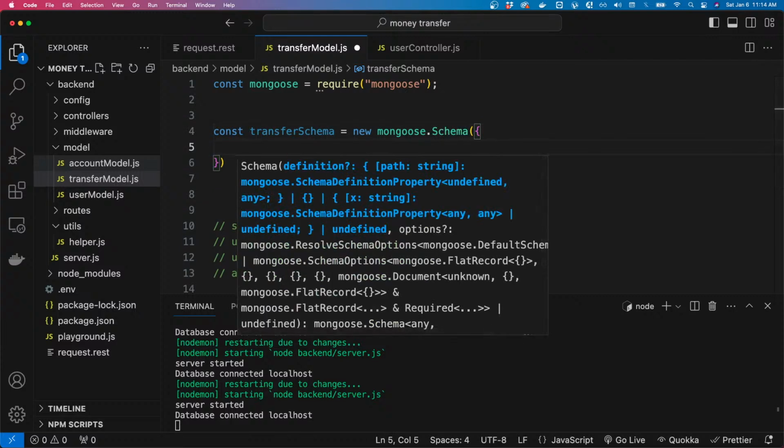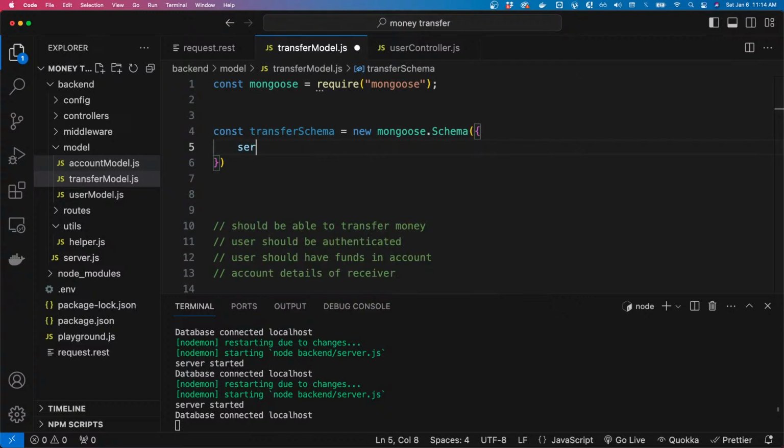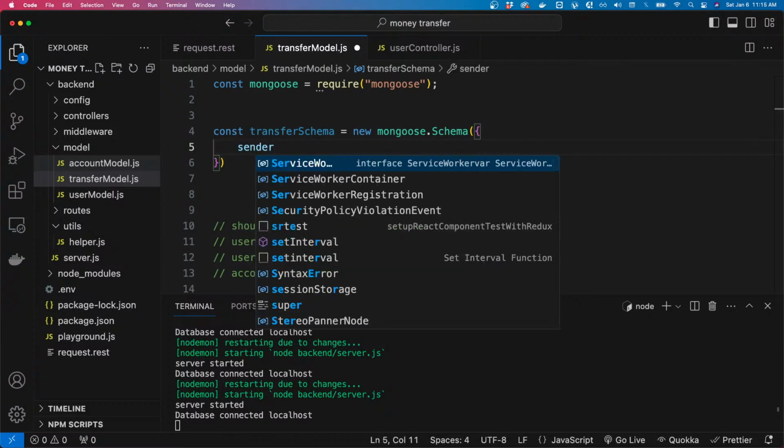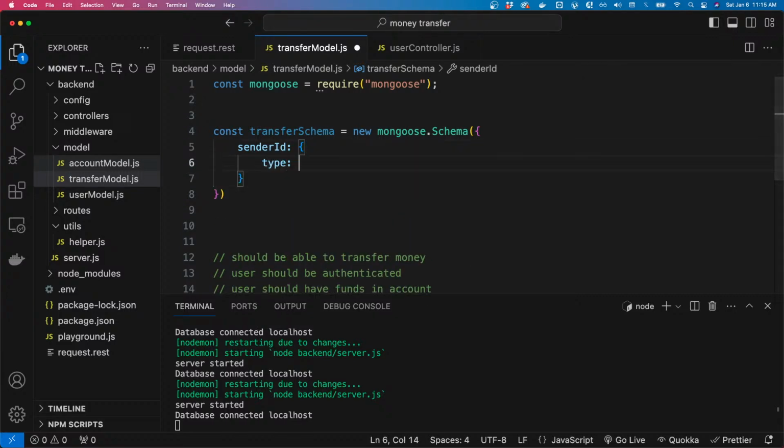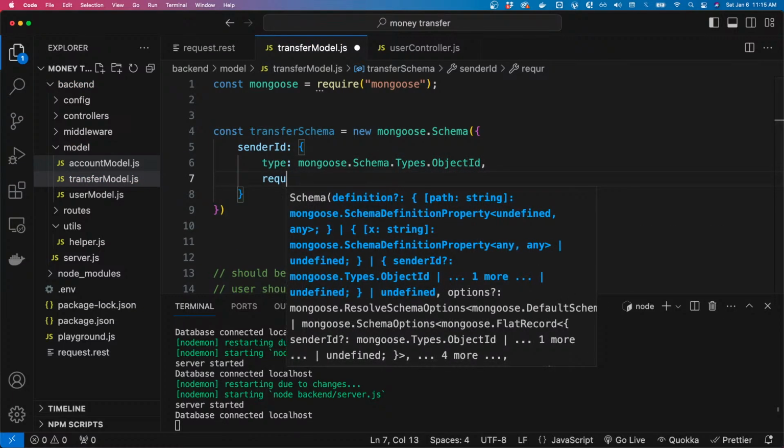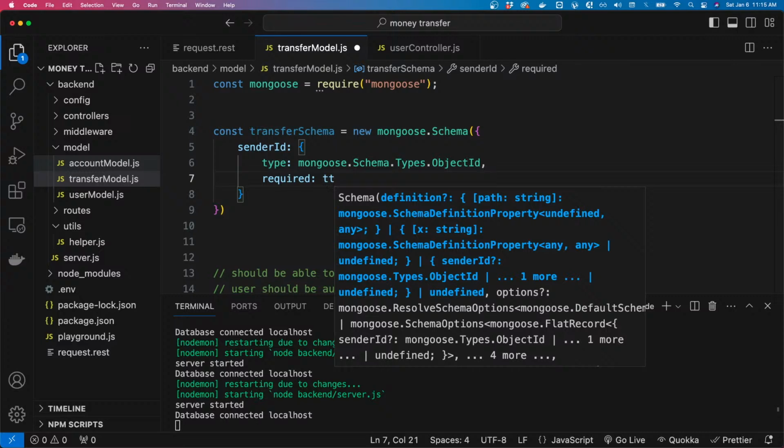Then we have sender, because we need the sender ID, should be of type mongoose.Schema.Types.ObjectId, and then should it be required? Yes. So required should be true.